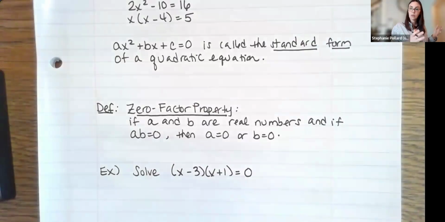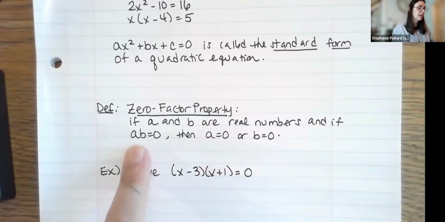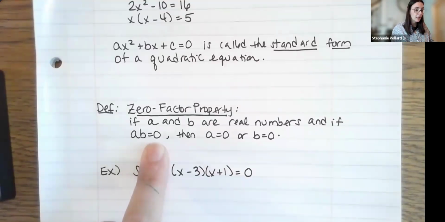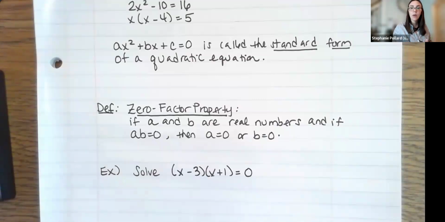And there's something that we use to solve these by factoring, and it's called the zero factor property. Sometimes books will call it the zero factor principle, etc. It has a few similar names. But the idea is that if two things are being multiplied and they equal 0, then one of those factors has to be 0, right? There's no way to multiply two things together to have an answer of 0 if one of them is not already 0 to begin with.